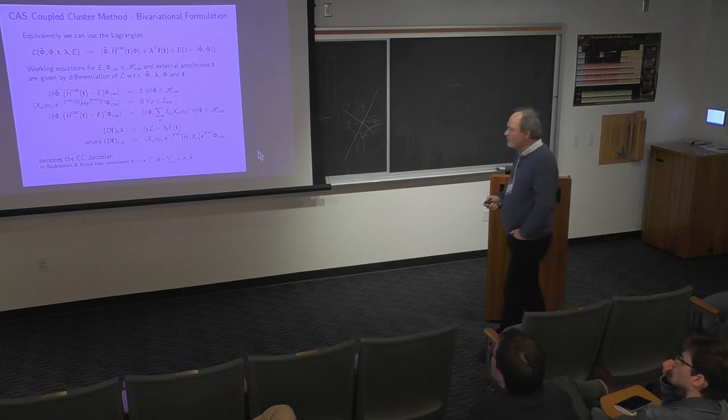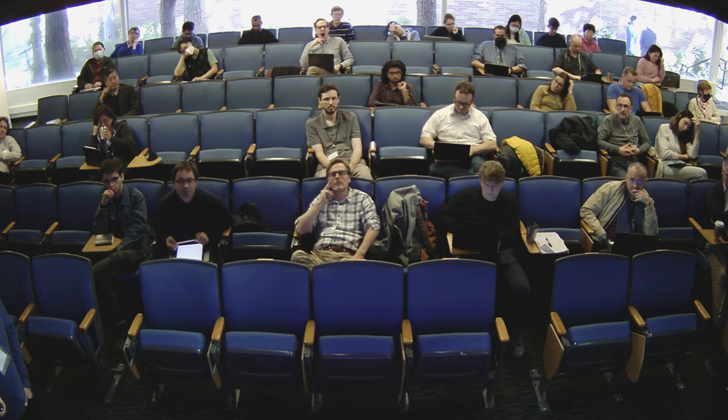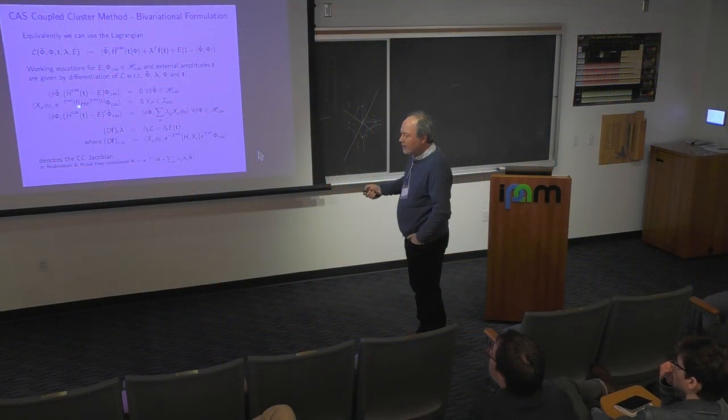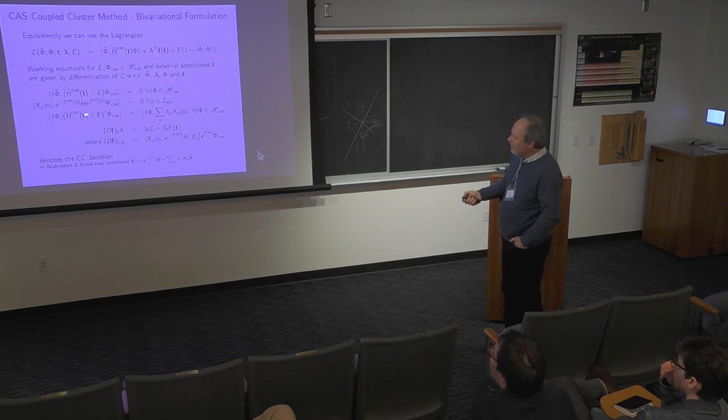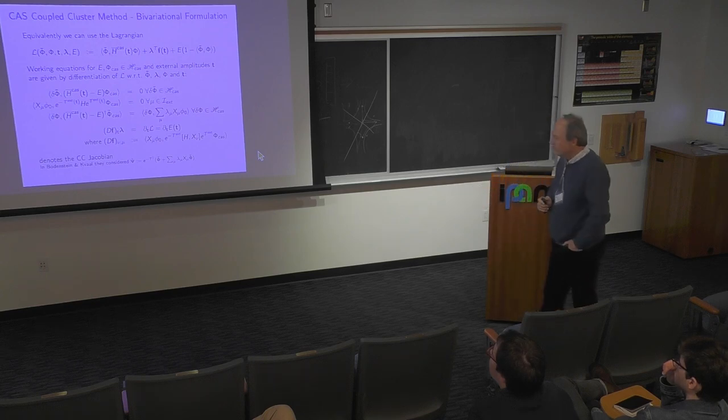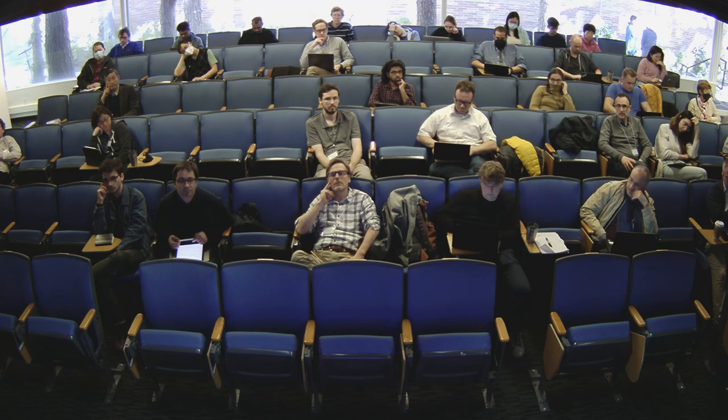Please. Could you remind us of the difference between H bar CAS and the similarity transformed matrix in the second? So H CAS hat is a similarity transformed. The same thing. It's only that sometimes I have it written differently. Okay, and here it is not so easy to see, but that's just H bar hat. You need to solve for the t. You need to solve it.